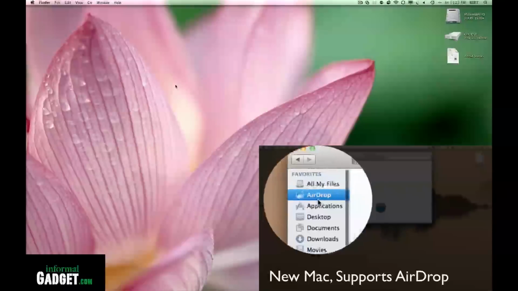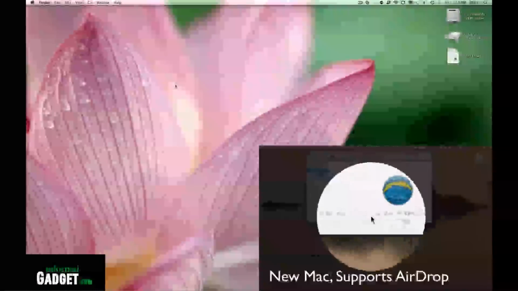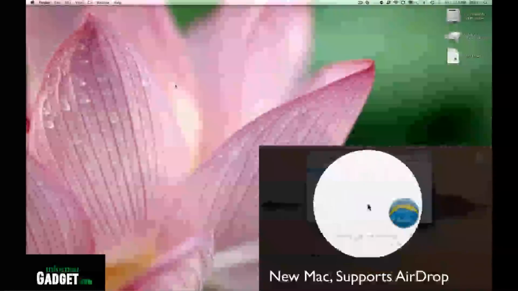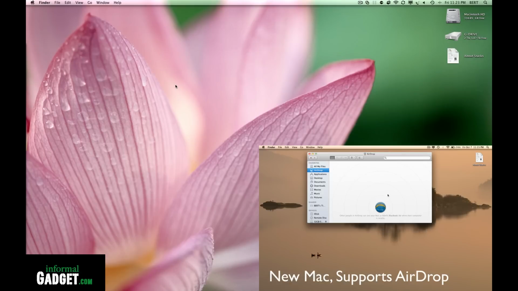So if you look here on my new MacBook Air and I go to Finder, you'll see on the left-hand side that it says AirDrop, with a circle with the name of your computer on it. What this allows you to do, if you have another Macintosh computer running Lion, is transfer files from one Macintosh to another without having to connect a USB stick or a memory card or anything else. You can easily send your document, your MP3, or whatever files you want wirelessly, as long as both Macintosh computers are running with Wi-Fi activated.